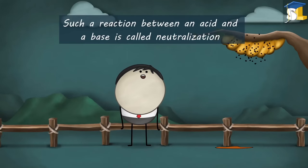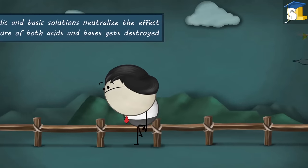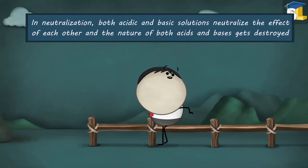Such a reaction between an acid and a base is called neutralization. In neutralization, both acidic and basic solutions neutralize the effect of each other, and the nature of both acids and bases gets destroyed.